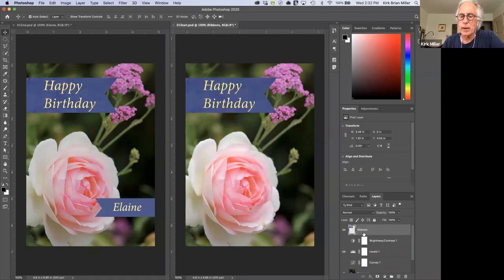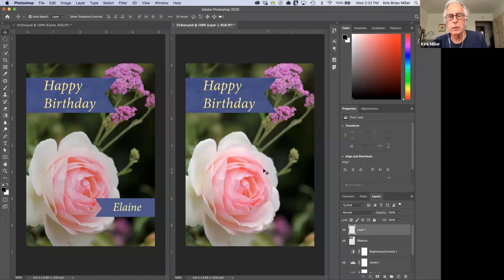But again, my habit is not to do that. I would rather keep them separate. So again, I don't want to damage the one that they've already given us. I want to keep them separate. I can always link them together later. But I'm going to go ahead and I'm going to create a new layer here. And I'm going to create a brand new layer for my ribbon. Now, the way that they want us to do this is as follows. And I can show you, I think we have time today to do it a different way.